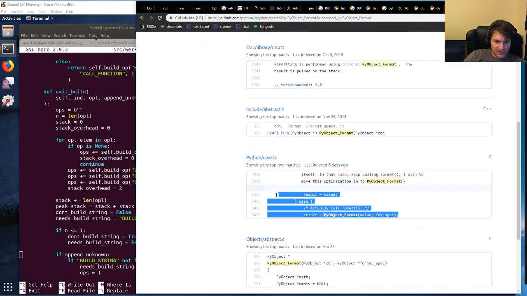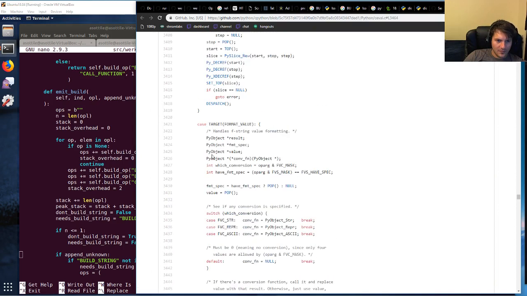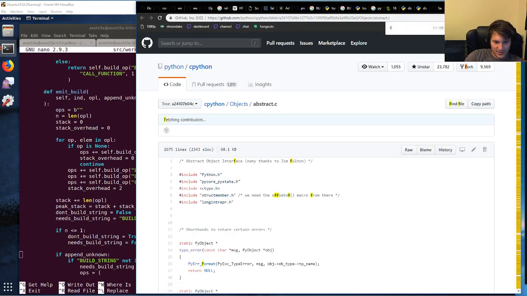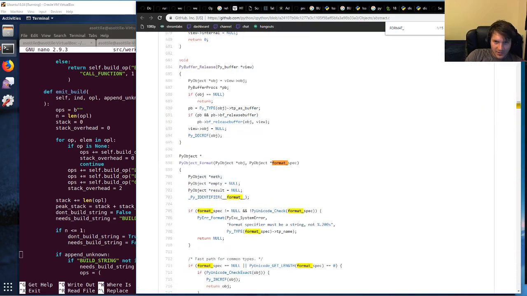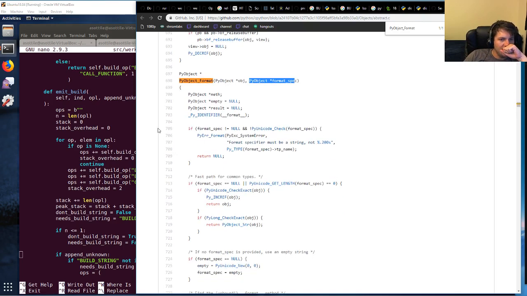So here's probably the implementation of format value. Yeah, good guess on my part. Here's the implementation. Oh wait, no, is it PyObject format? So it takes an object and a format spec, or no? If the format spec is not null, and it's not Unicode, then that's an error.